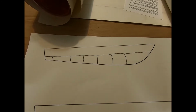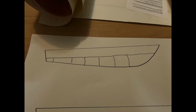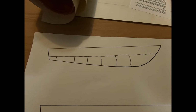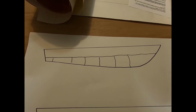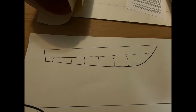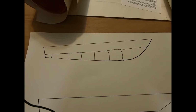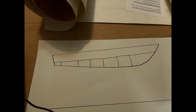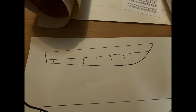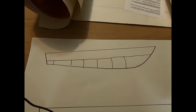And what you're looking at there is not a design or a rough sketch of a Bowie knife or a machete. That's actually a rather exaggerated side view drawing of what my boat will look like. And I decided to make a video here explaining to those of you who may be finding this channel for the first time, hey, my viewership's actually going into double figures. Yeah, great. But anyway, I wanted to explain the way that I designed this boat and why I've designed it the way I've designed it.